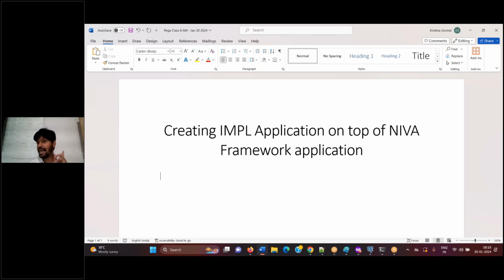You don't have to write as it is. Try to write in your own way. What you need to understand here is framework application organization to be used for implementation. Simply you want to write down. Okay, write down everyone.